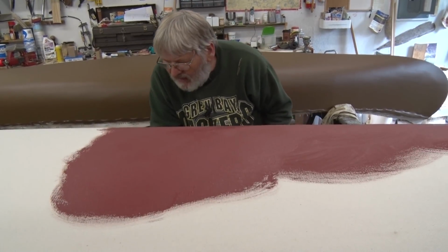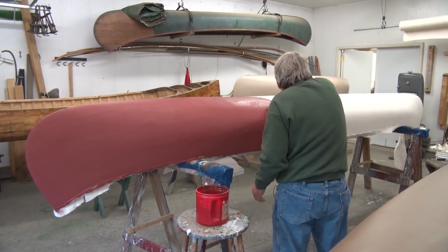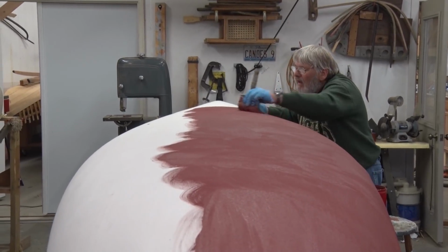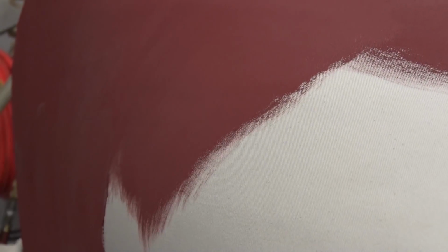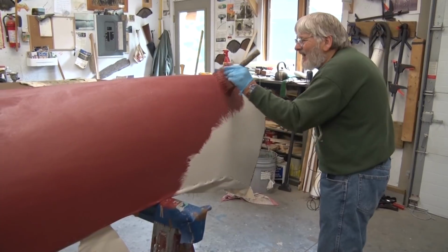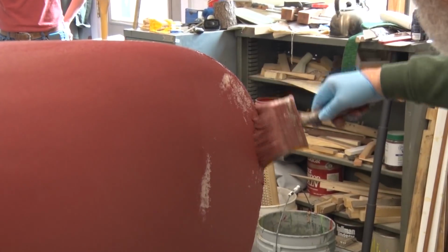And then after that, is putting the cap rails on. The seat is ready to put in now. But the cap rails are going to be the biggest project, getting those shaped. I'm lucky because I have another B.N. Morris in the garage that belongs to a friend of ours, and it has cap rails on it, so I can look at how those are constructed. Because the ones that were on it were so badly damaged in the ends that they're a real poor example of what they should look like.